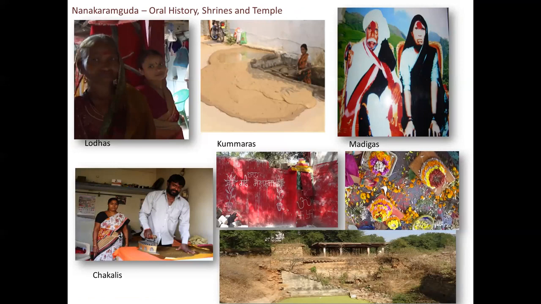The interesting thing about Nanakramguna was that I did this after the formation of the Telangana state, and therefore the Maisamma shrines, the Bathukamma, and all these local festivals suddenly came of age. And this is something very significant. They were all lying suppressed, or they were not really being discussed. And then, of course, just a small picture of the ancient well and the ancient temple over there, also at Nanakramguna. So this was the last of the studies I did.